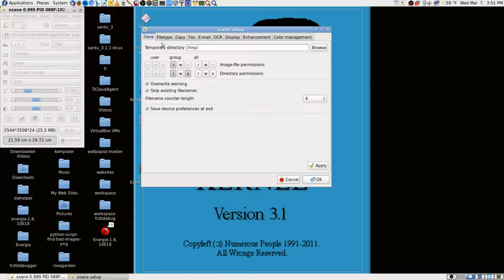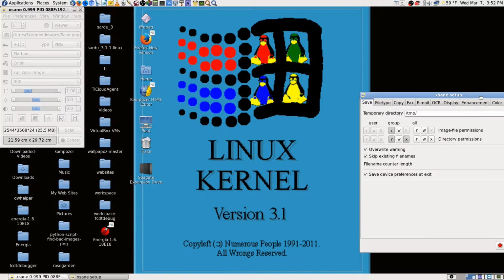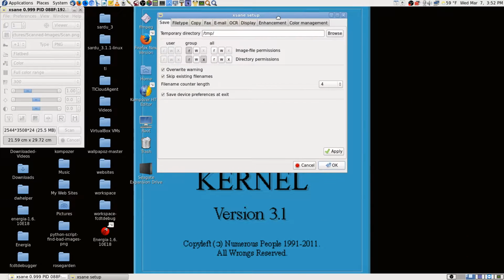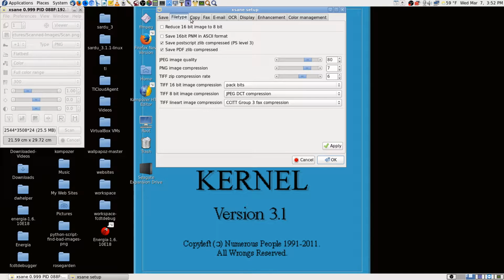By the way, if you happened to notice that screenshot that I covered up, I thought that was so funny. When the Linux kernel got to version 3.1, they made that little thing to put out for everybody to laugh at. It looks just like the Windows 3.1 boot screen, if you may not know what that looks like. 1991 to 2011, those are their actual years. It was in 2011. All wrongs reserved, instead of all rights reserved. You get it? That's enough of that.